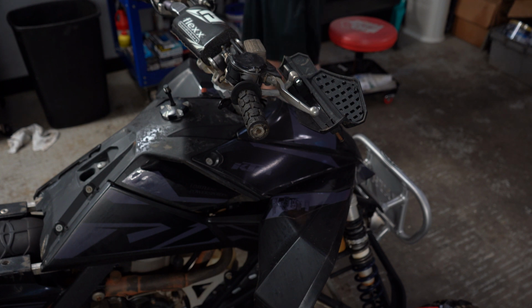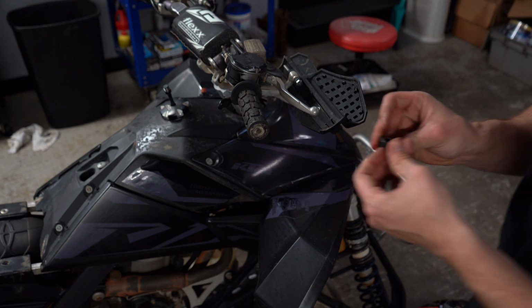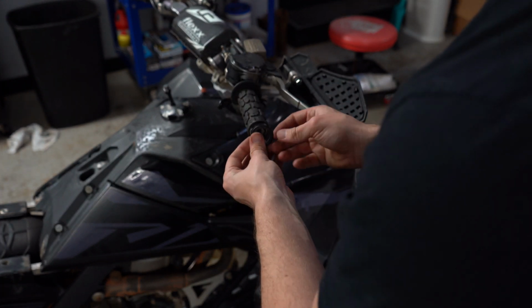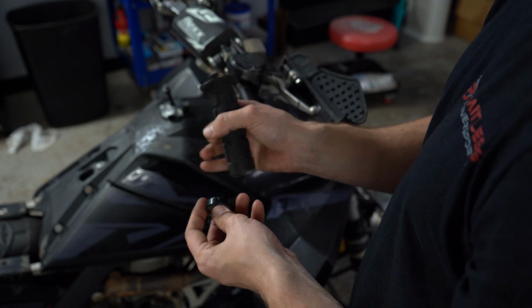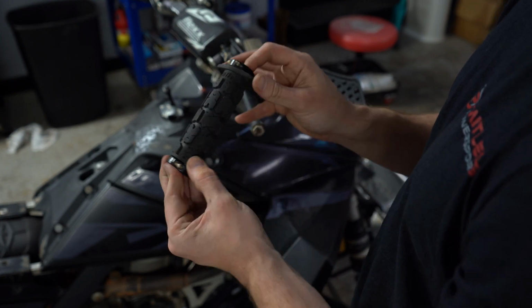Take the screw all the way out and kind of twist them, and they'll pop out of there. So let's see if that effort was worth it. Put these guys back on. Screws always go down so they don't get stuck in our gloves or anything. So, bottom.